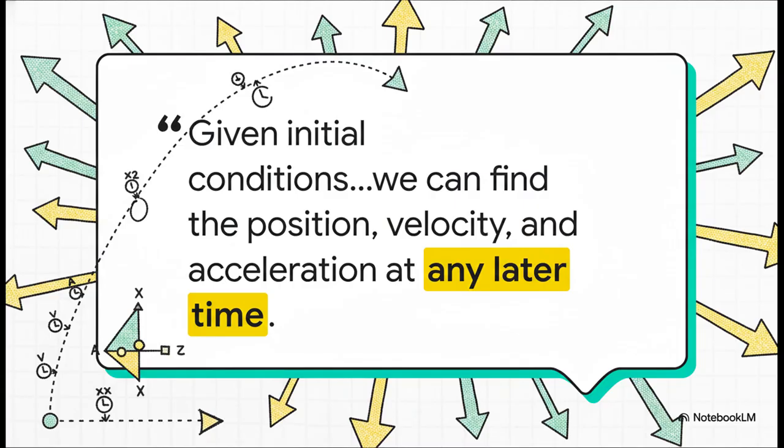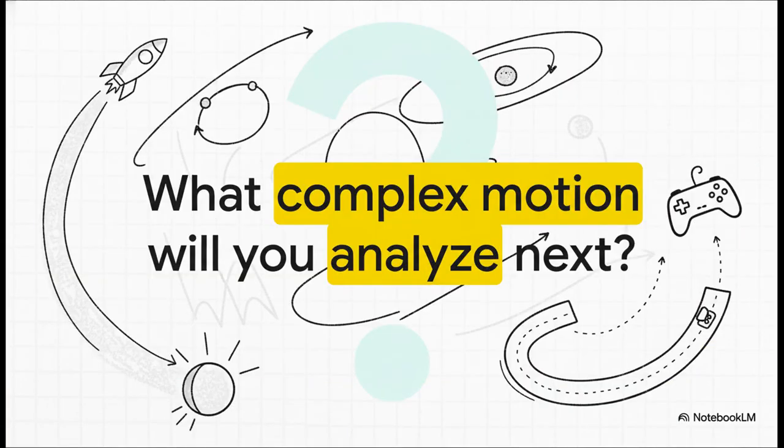By understanding the acceleration vector and the power of components, we gain a kind of predictive power. If you know where something is and how it's moving right now, you can calculate exactly where it will be and how it will be moving at any point in the future. So the next time you see a curved path, whether it's in a video game engine simulating physics or a news report on a rocket launch, you'll know the secret. It's just 3 simple, one-dimensional problems all solved together. The only question is, what complex motion will you analyze next?